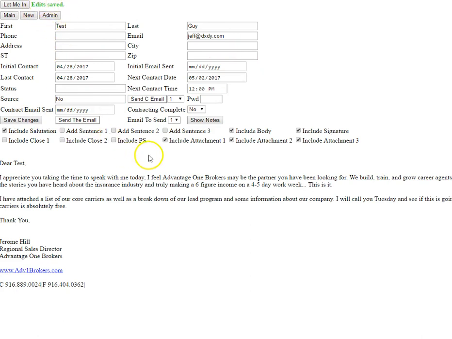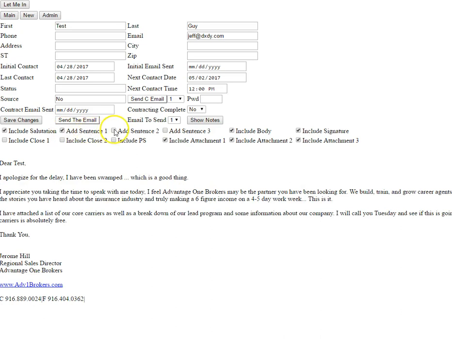See, edit saved. Okay, now here's how this email works. So it pulls up Dear Test, there's the first name. It's going to email to this guy right here. And it automatically loads up the salutation, Dear, the body, which is here. It goes beyond the edge of my recording window, but it auto formats to the width of the browser when they check their email. You can see the body is included. We can turn that off. There's the body. Here's the signature down at the bottom. And then you can add, so these first three sentences come in before the body, so you can see those popping in.